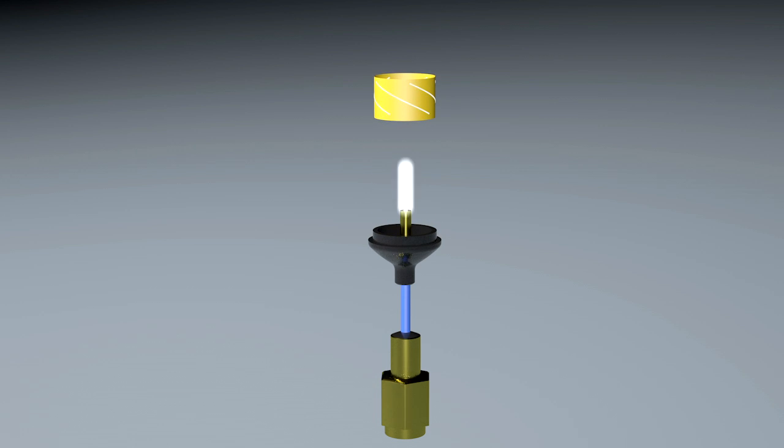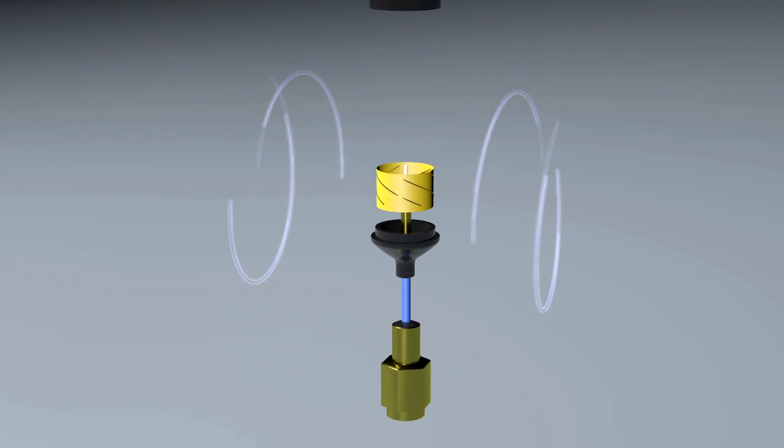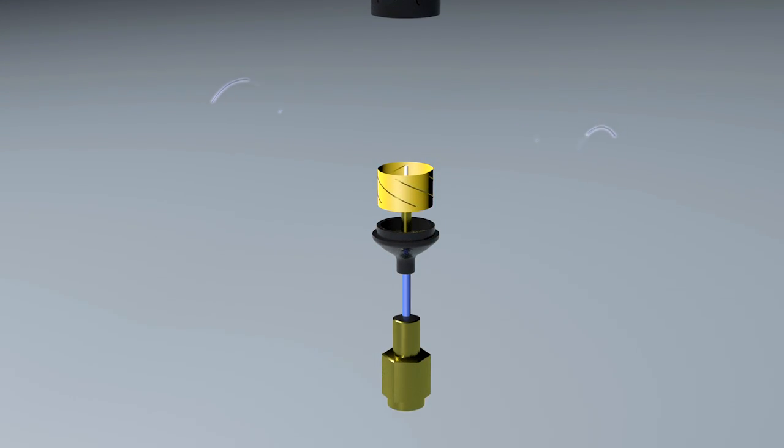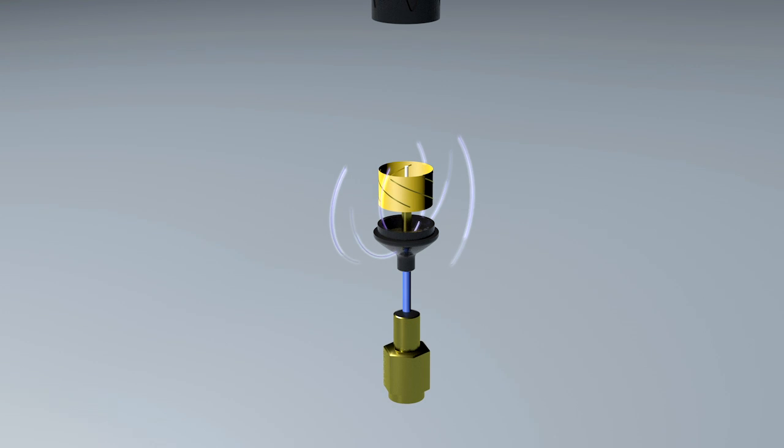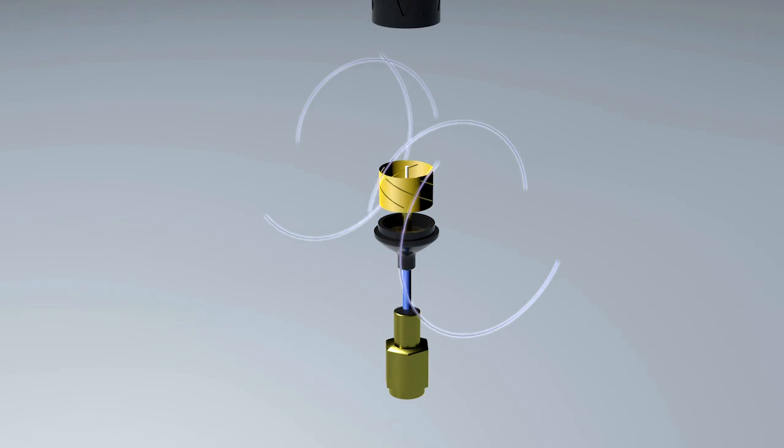Inside the antenna is an emitter surrounded by a resonant valence shell of elements. The emitter sends a signal outward which excites the valence shell. Then the valence shell resonates turning the signal into a precise circularly polarized wave. The result is a high performance CPA antenna in a small, lightweight package.